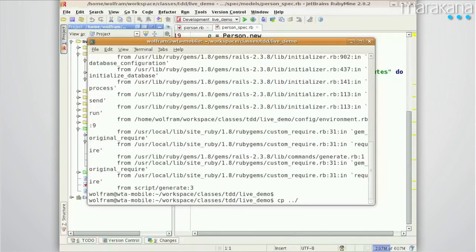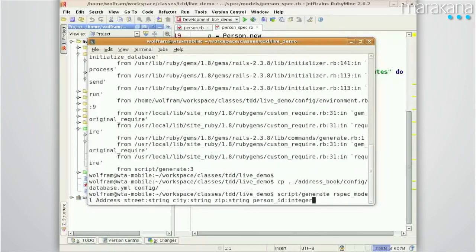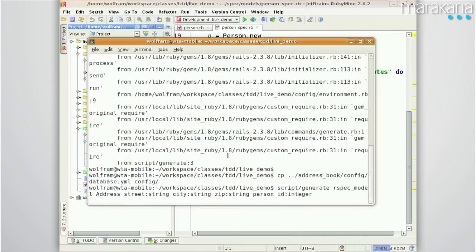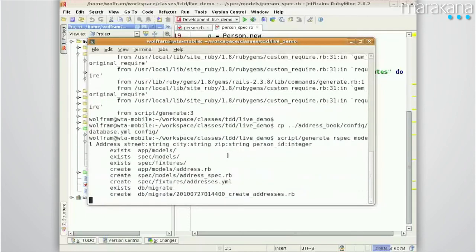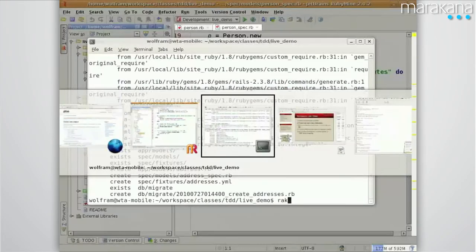I'm just going to copy my trusty database.yml file from the other app. Okay. Let's try that again. There we go. That looks better. Is the font size all right for the last row? Yeah? Okay. Okay, so now we have that.